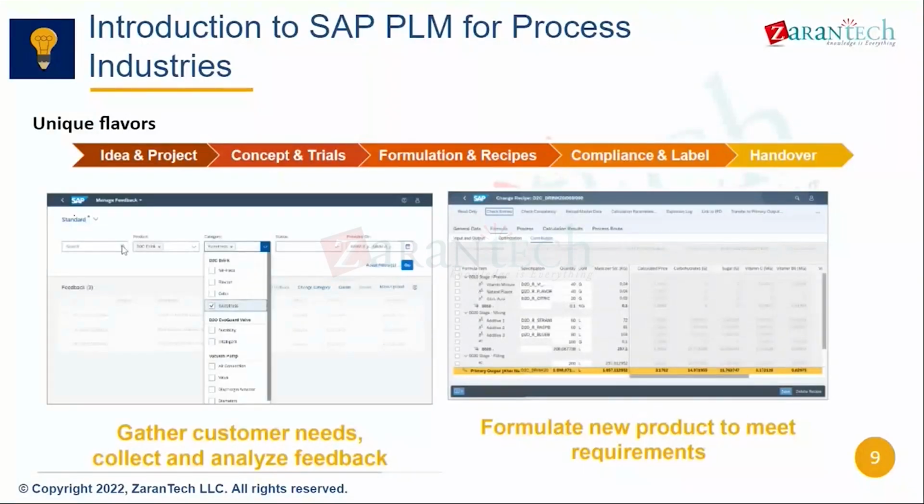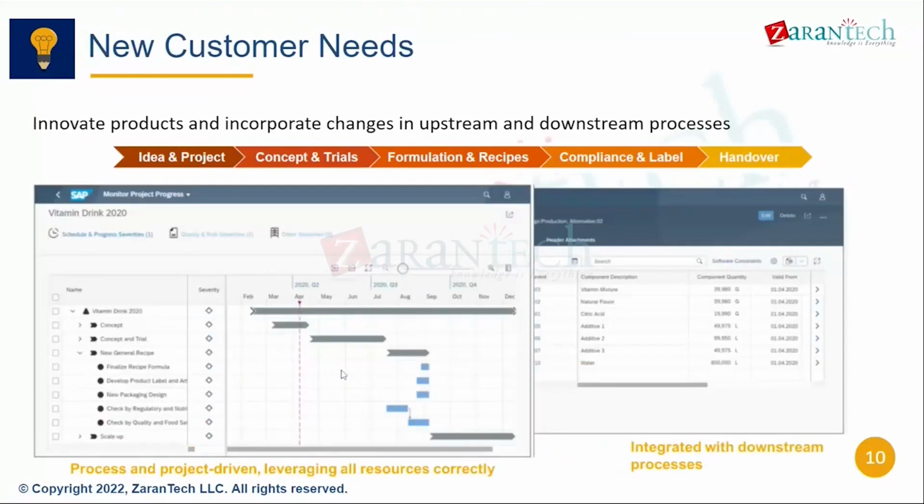So who will be creating this idea? Is it the formulator, or will a different team be logging this idea? A different team will have the access. The formulator will come into the picture later, once that idea becomes a requirement. Okay, thank you. Yeah, welcome. So we will move to the next.